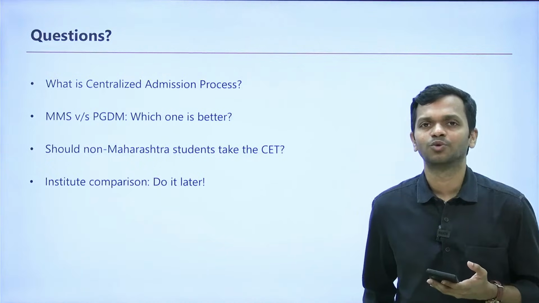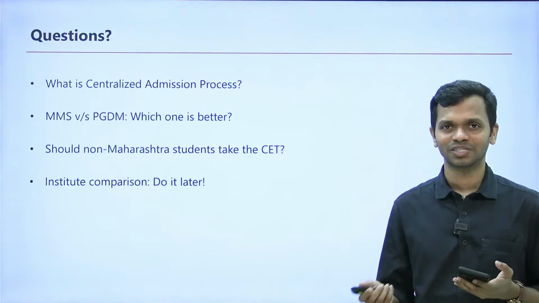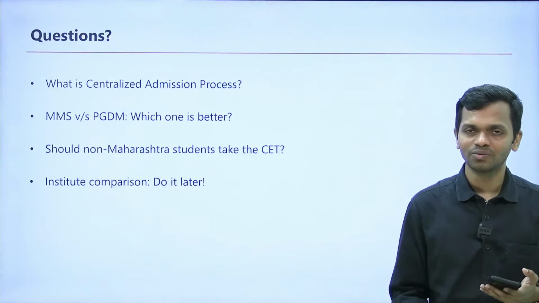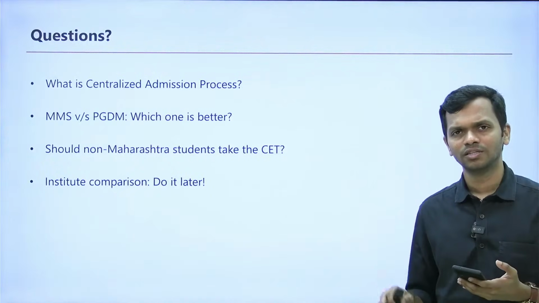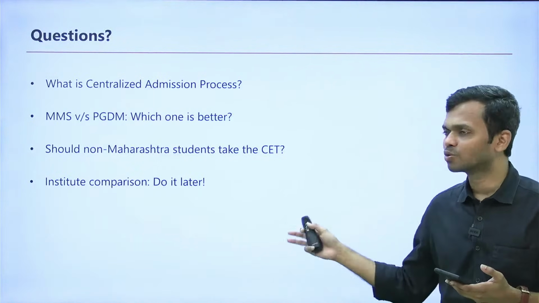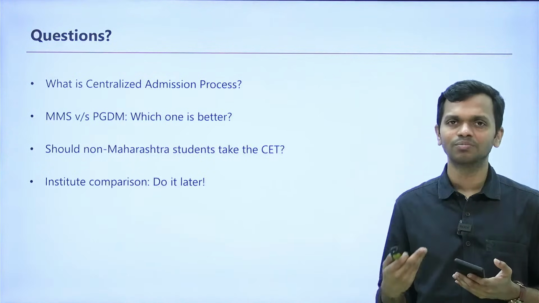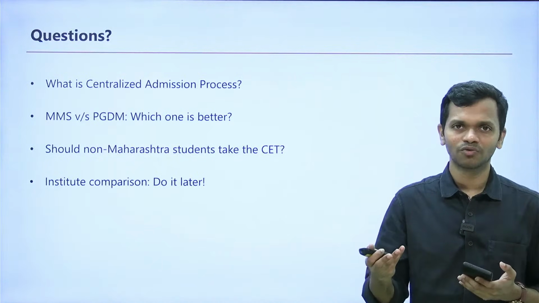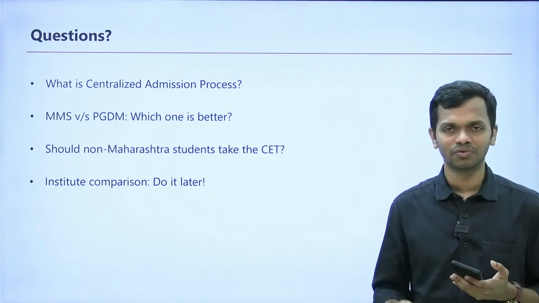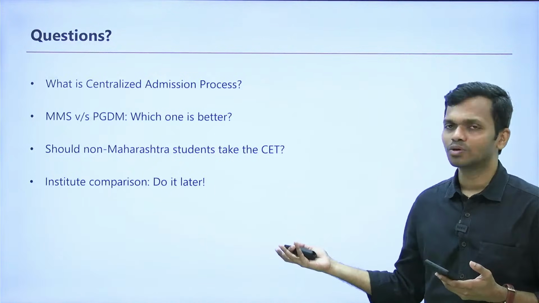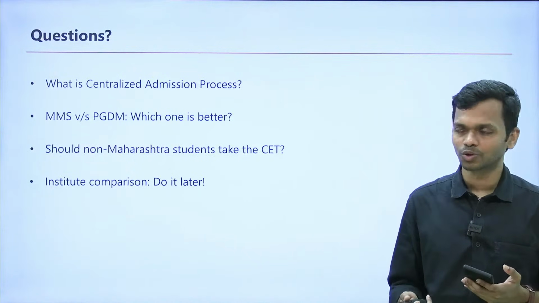Institute comparison, I would say do it later. Students keep asking about, say, Sydenham versus Welingkar, Bajaj versus whatever. There's no point getting into it right now. You just need to appear for the CET now and prepare well for that. You can always do the institute comparison later. Plus the good thing is that there is a lot of past cutoff data available, which itself makes the comparison obvious. You will always see the JBIMS cutoff is higher than Sydenham, and the Sydenham cutoff is higher than Welingkar. So clearly the ranking when it comes to CET is JBIMS, Sydenham and Welingkar. So you don't have to do it at this point of time. Don't worry too much about cutoffs right now. Focus on improving your score.